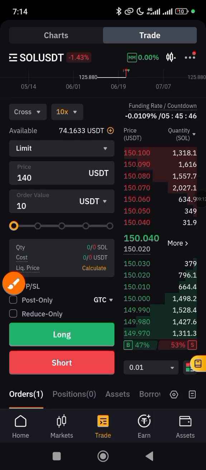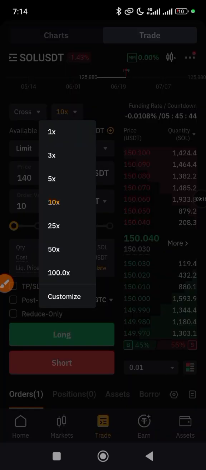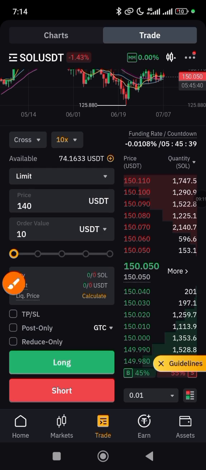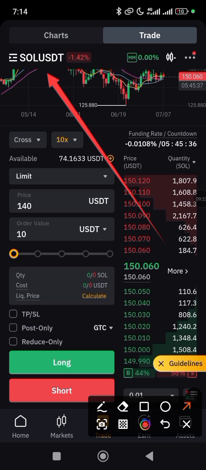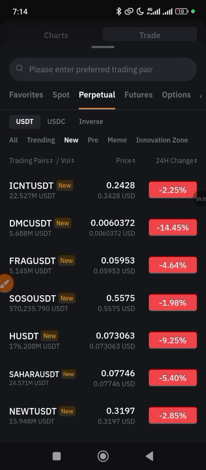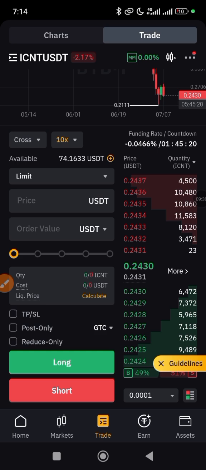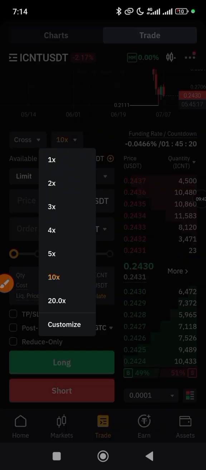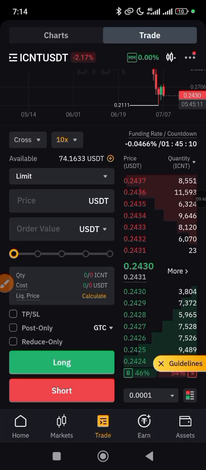Importantly, as a new beginner, it's important to start with lower leverage. And then another thing to take note of is that not all pairs have the same leverage. For instance, as we can see, SOL USDT has up to over 100 leverage, about 100 leverage here. But when you choose other pairs, for instance, let's choose ICN, and then let's check the leverage here. As you can see, the maximum leverage here is 20. So the different pairs have different leverage. So it's important to position yourself and utilize the chances and make use of it effectively, not to over trade, not to over leverage, especially for new beginners.